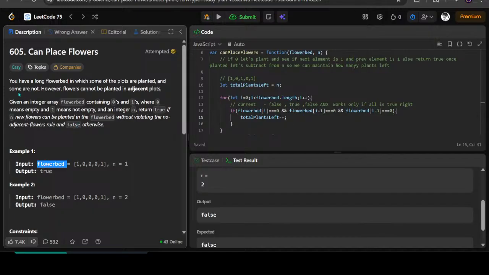The question was simple, man. We are given a flowerbed on which some plots are there, I mean the plants we need to get planted, and it contains zeros or ones. If zero, then you can definitely plant, and if it is one, then it's already occupied. And we are given n number of plants we need to plant there, and return true only if all plants are planted.